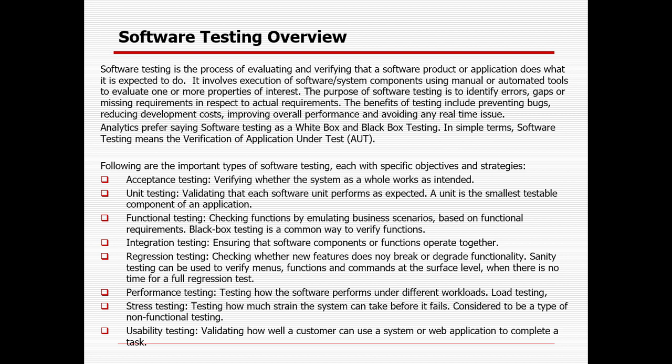Then once everything is done, we will go for the environment setup and environment sanity test, to check that the environment is working fine. Then we will go for different kinds of testing: system testing, integration testing, performance testing, security testing, including UAT. Once testing is done and all the defects are closed, we go for the test closure activity. We create a test summary report and publish it to the respective stakeholders.